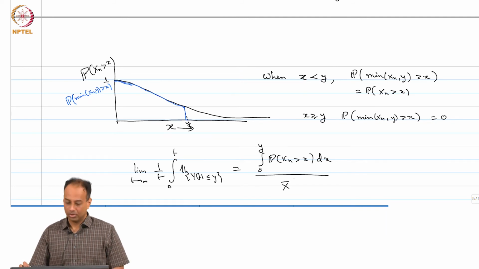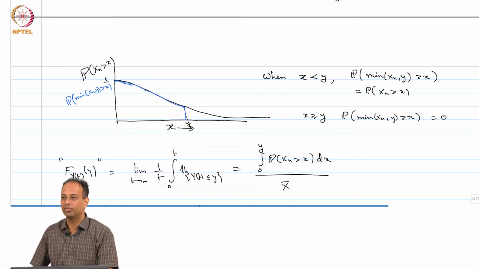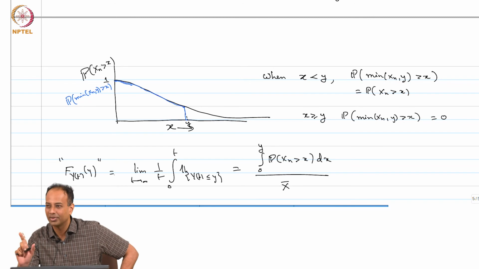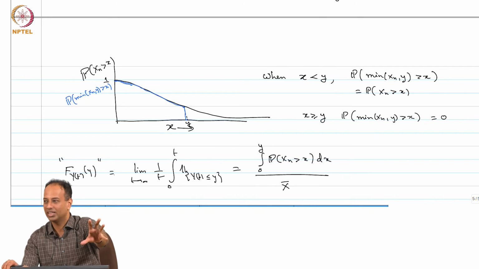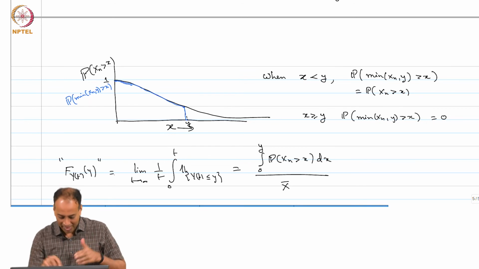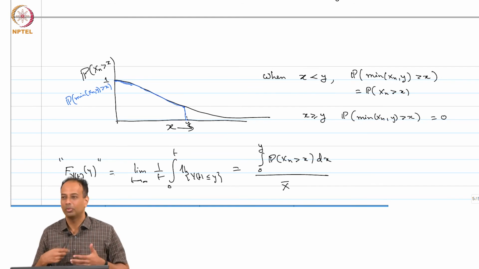Okay. So, this you can think of as some sort of a CDF of yt, but it is not really a CDF because it is the time average fraction, which is why I put it inside quotes. It is at some level the time average fraction that yt is less than or equal to y. Since time averages are generally equal to ensemble averages, you can look at it as the expectation of the indicator yt less than or equal to y. And what is the expectation of an indicator? It is the probability of that event, probability yt less than or equal to y.